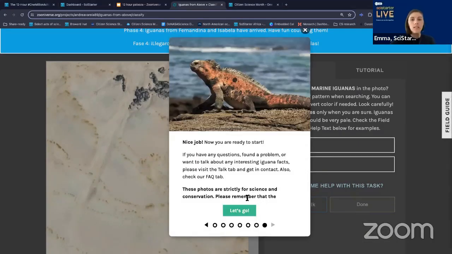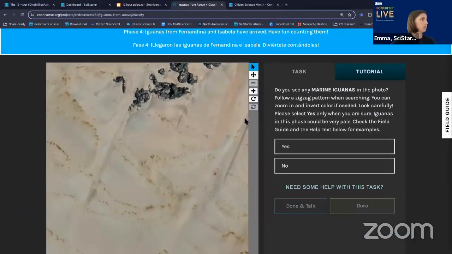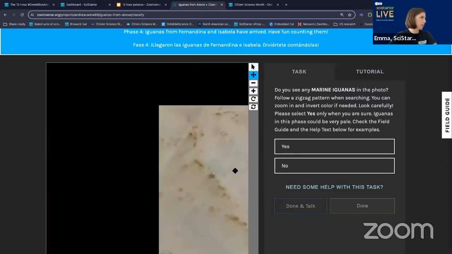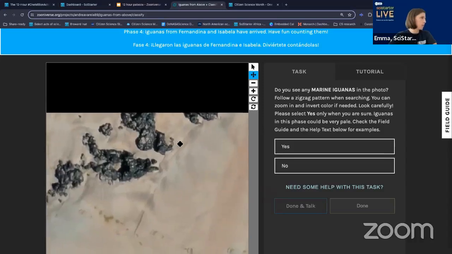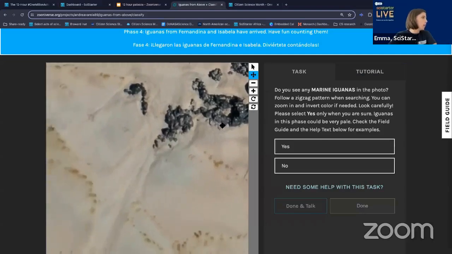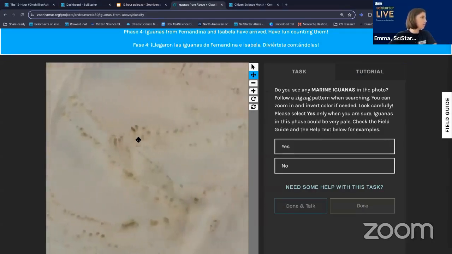Okay, cool. That's a lot of stuff, but we can always come back to it. It took me a while to get used to it and I haven't done it in a minute. So this will take me a little bit to get used to it again. So on my screen, I'm looking at marine iguanas. I'm gonna zigzag really fast because I don't see anything immediately, but it is very helpful to do a zigzag. So looking through these rocks, nothing is very obviously an iguana. Bob and Roland, let me know if you see something that should be noted.